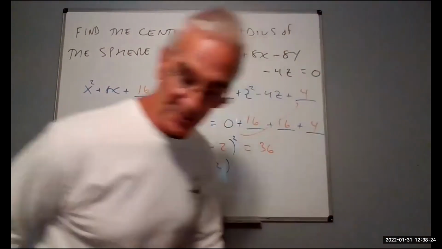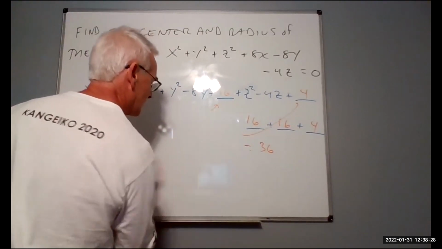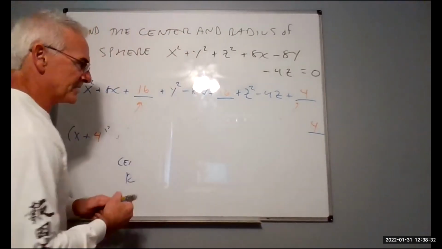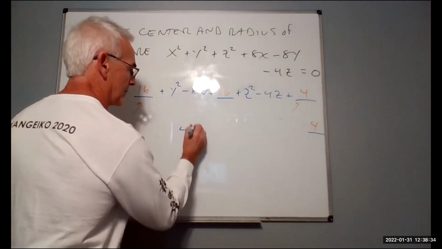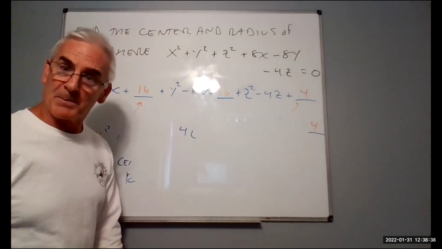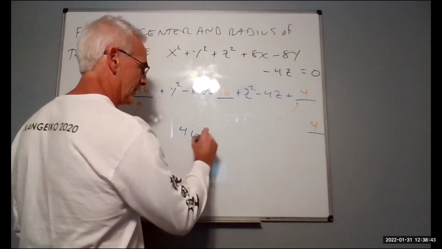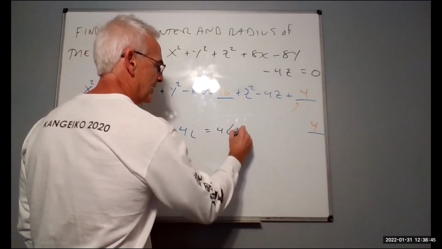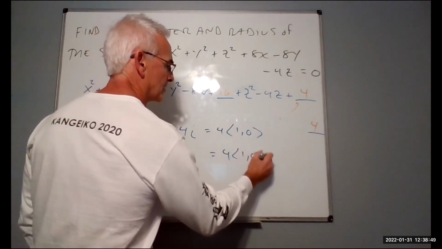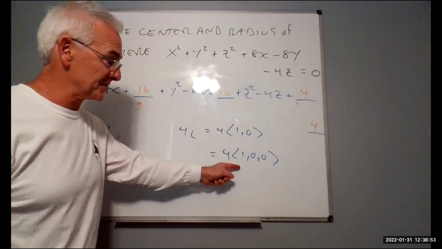So the problem a lot of us experience with the IJK notation is the problem of ambiguity, because a lot of times we write things that make no sense. If I write 4i, I'm a math guy, that means 4 times the square root of -1. But some people say, no, I mean that to be a vector. Well, what vector would that be? Is that 4 times the vector 1, 0? Or is that 4 times the vector 1, 0, 0? Because those are very, very different. That's 2 dimensions, that's 3.